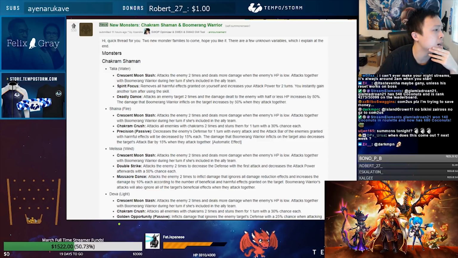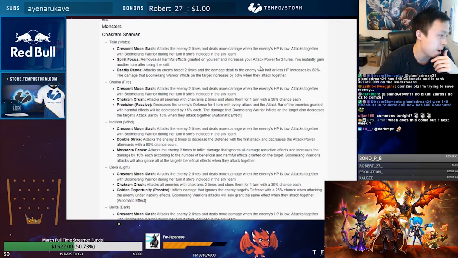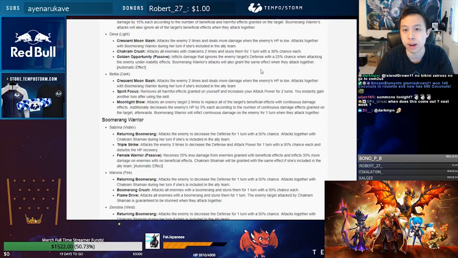So it looks like somebody went ahead and data mined this. This is by IslandGrown, so shout out to IslandGrown. Thank you for putting this together. So we got the first monsters here. They are the Chakram Shamans, and you have the Boomerang Warrior.